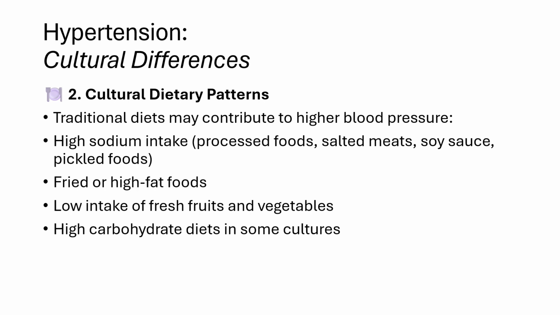Cultural dietary patterns. Some of their traditional diets contribute to higher blood pressure, really high sodium intake. Those who eat salted meats, like soy sauce, pickled foods, processed foods, all of these things can also come from poverty, particularly the blacks and the people who live in the South who live in poverty. They tend to not eat very well because they do not have the income to do so.